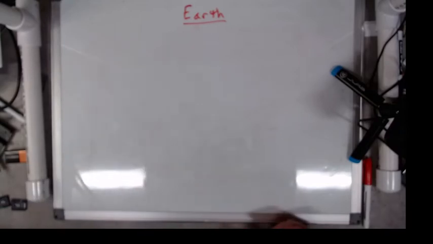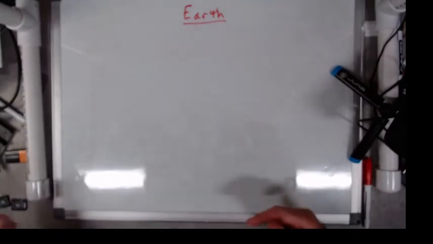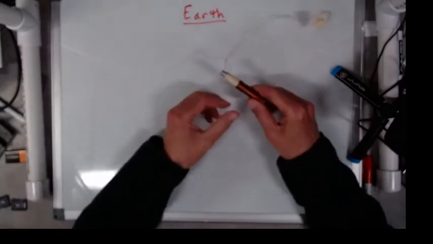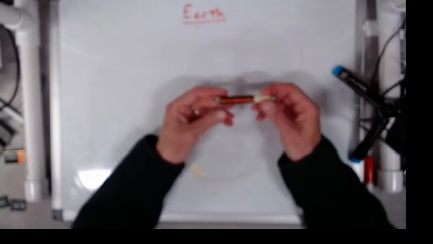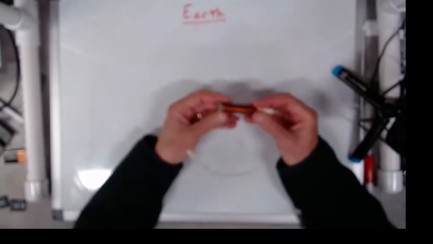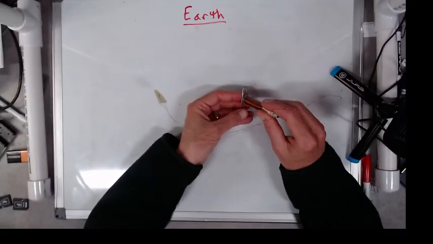Since the Earth is spinning, that charge gets carried around in a circle. And so now I'm going to give you an example of what happens when charge gets carried around in a circle. This is just a bolt that's got thin wire wrapped around it, and I've got a paper clip here, and you can see that my bolt won't pick up that paper clip.